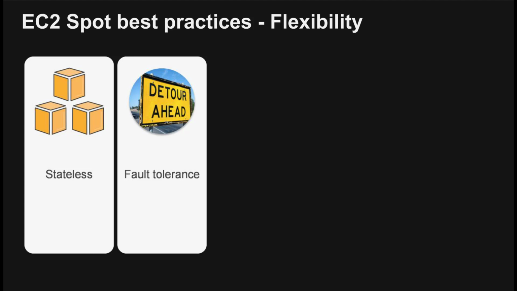Second is fault tolerance, right? We want to make sure that at every point in our application, we have redundant components, we have the ability to fail over, whether that means failing over within an internal application or failing over a database or across an AZ. All of that needs to be considered and built into our applications.